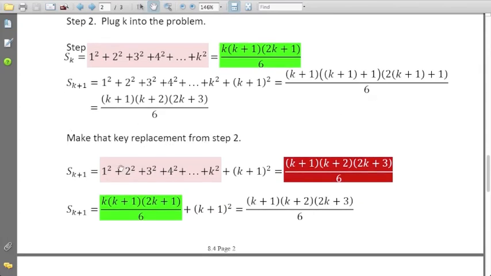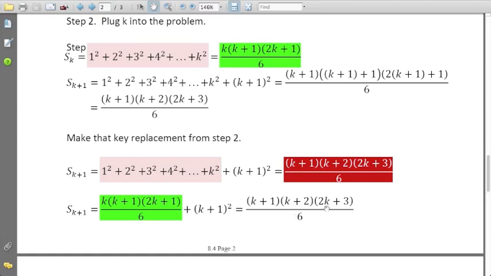Remember how we replaced it from before? So we have this part is equal to this part. Right, they're exactly the same. So I'm going to take it, I'm going to replace the green part down here. So I took out the pink part, I replaced it with the green, and brought the k plus 1 squared down, and then I just simply brought this part down as well. I need to know, does this part simplify to give me this.